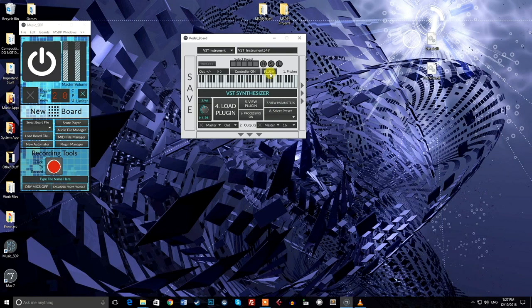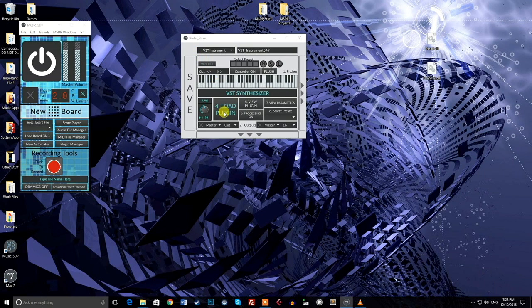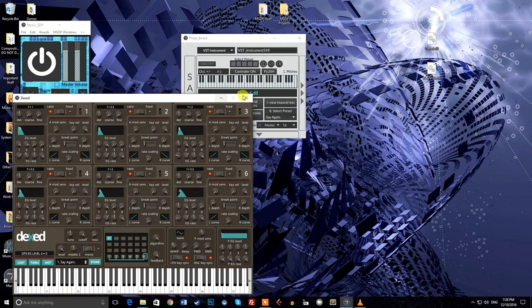The VST instrument module can be found in the Instruments category of the module list. Once the module has been opened, I'll press the Load Plugin button to open up the VST list screen. Here, I can select the plugin that I would like to load. Keep in mind that this list does not differentiate between instrument and effect plugins, so make sure that you know which module is right for the VST you want to use. I'll select the Dext instrument from my list, and in an instant, the VST is loaded into the module. If I want to see the Dext plugin screen, I simply press View Plugin, and to close the window, I press Close Plugin.